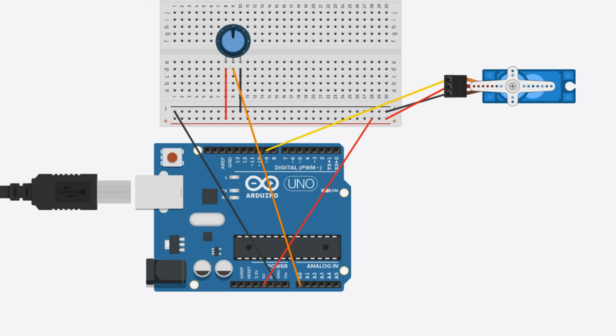Here's the layout for the example. The orange lead transmits the knob's position to A0. The microcontroller translates the information, and it sends the knob's position to the servo via the 9 pin. Note the potentiometer and servo required 5 volts of power provided along the power strip. In addition, it should be understood that the 3 grounds on the Arduino are equivalent or interchangeable.